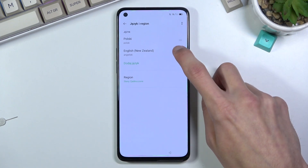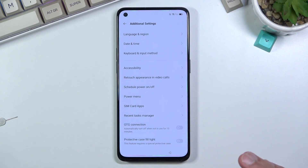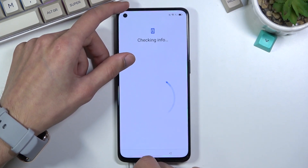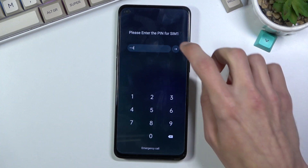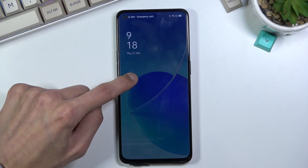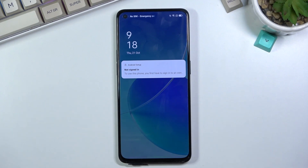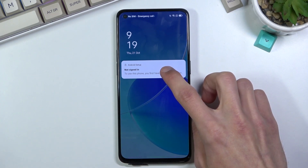Unfortunately, when I change the language it will actually close this, so I need to get back in here. This is part of my problem when I do this — let's see, that should now crash. There we go. So what I will do is pop out the tray again and then pop it back in, put my PIN in once more, and either it's going to give me that pop-up right now or I'll need to pop the SIM card back out. At that point it brings it back up, as you can see.